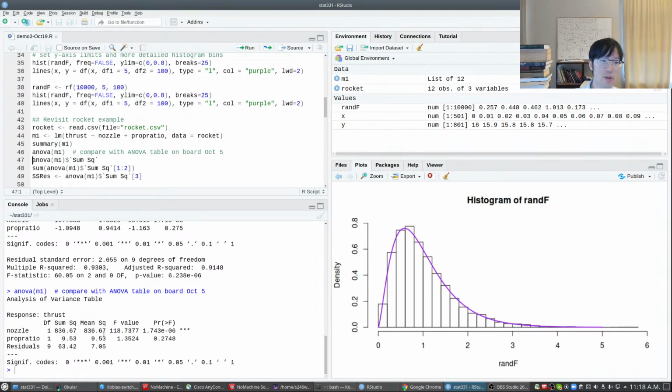This gives an analysis of variance table, and you notice it looks a little bit different from the one we've been talking about. The one we've been talking about has a regression row and a residuals row. But what R does by default is it separates each component in a regression and gives it its own row.